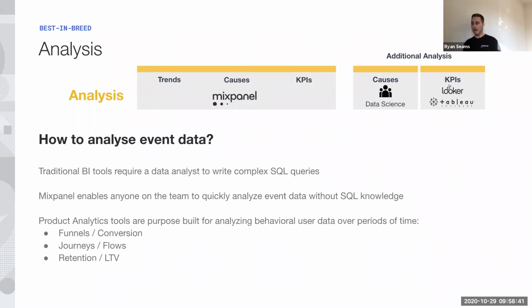Any of these queries where we're looking at individual users over a period of time, the sequencing of these events that they're doing, a product analytics tool like Mixpanel is going to be much easier for your team to unlock those use cases and find out what your users are doing than a traditional tool like a BI tool. And typically we'd see them used in conjunction because they both have their advantages in certain types of queries.